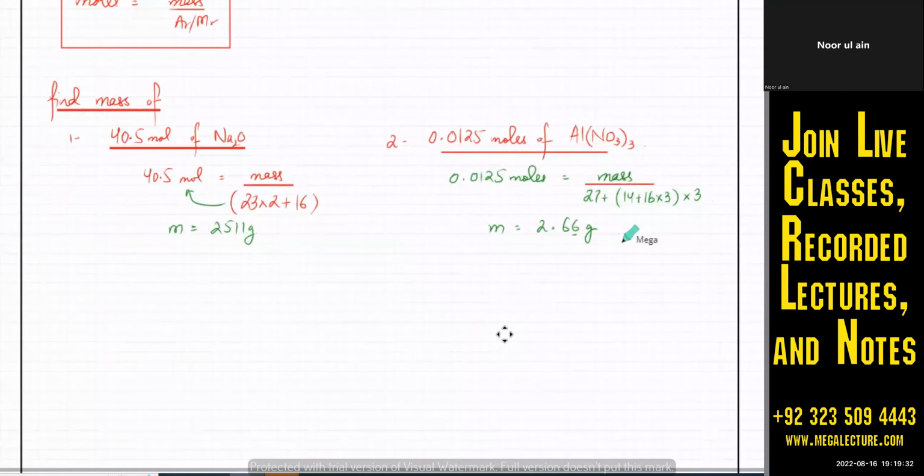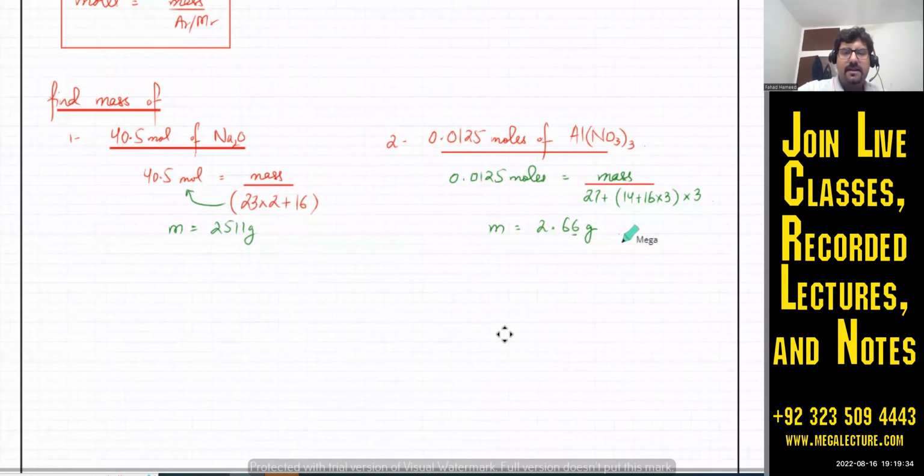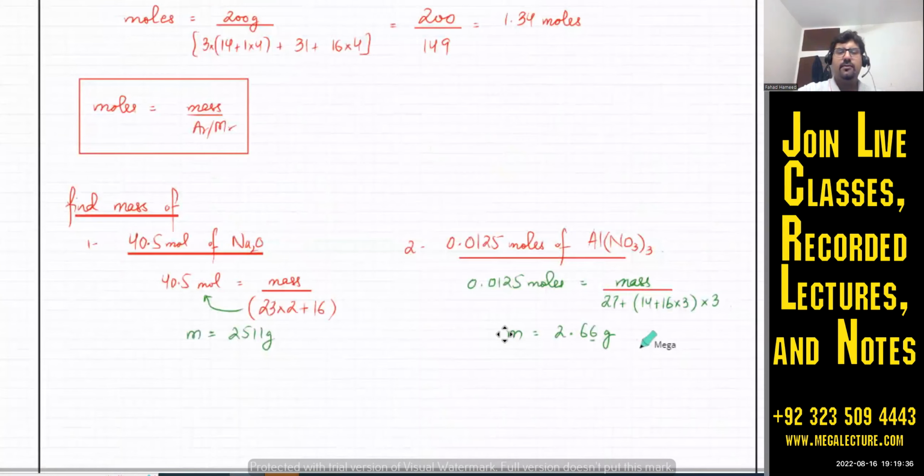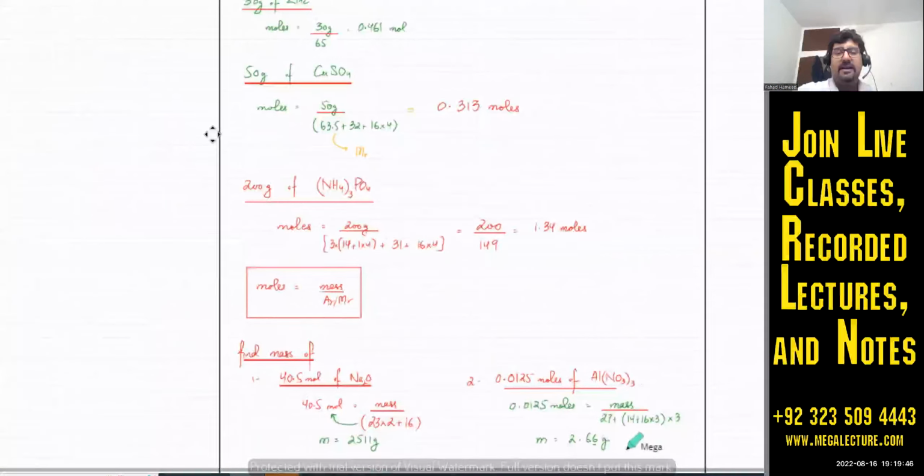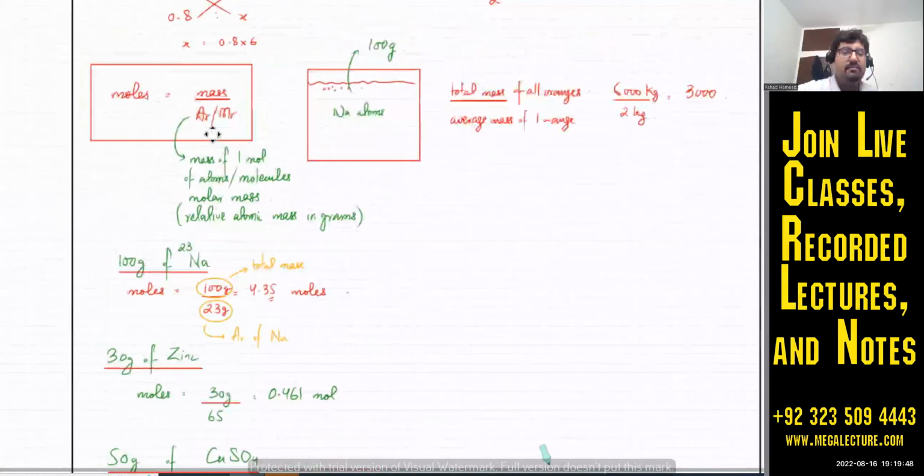Yes, sir. So the point is that you've got this formula: moles is equal to mass divided by AR. You just have to remember this. It should be on your fingertips. How do you find moles? You take the mass, divide by the molar mass. That's it. The logic behind it is exactly the same. You take this container full of oranges, you take the total mass, divide by the mass of one orange. So you do exactly the same for atoms. That's how you count atoms.